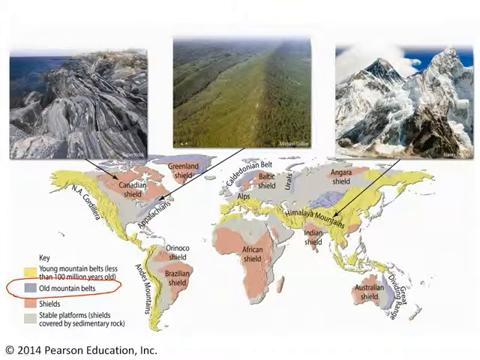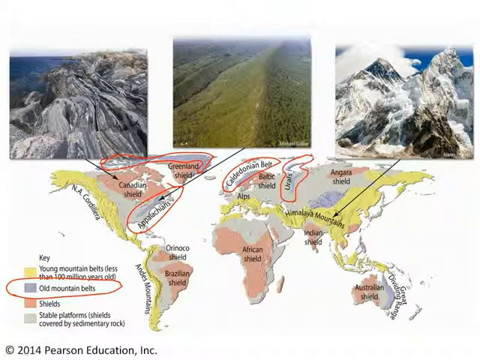Old mountain belts are colored purple on this map, and they represent the next major piece of the continents. In North America, the Appalachians are a great example of an old mountain belt, although there are also other ones that are less accessible up on the northern coast of Canada and Greenland. Scandinavia has an old mountain belt. The Urals are a mountain belt that runs through Eurasia, basically dividing Europe from Asia. They collided a long time ago and they've stayed stuck ever since. Even Australia has an old mountain belt along its east coast.